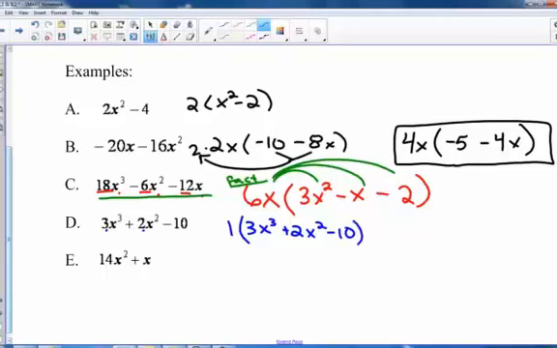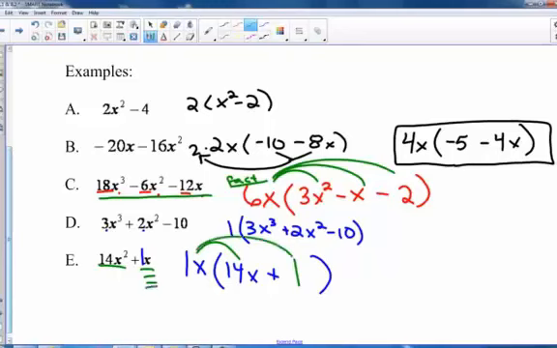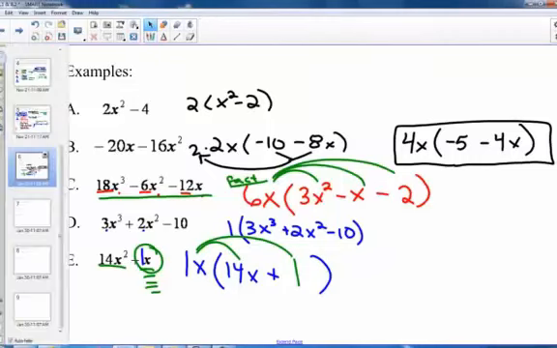And in the last one, there is a 1 in front of the x, if that helps make more sense of that. So I can take out an x. If you would like to make this a 1x, that's totally fine. So you would be left with 14x plus, now, you have to have a placeholder there, because when you distribute this through, you would get 14x squared, but you need to get the 1x. So you need a 1 there as a placeholder to get that. So if the entire factor is the entire number, there's still a 1 left over. It's important.